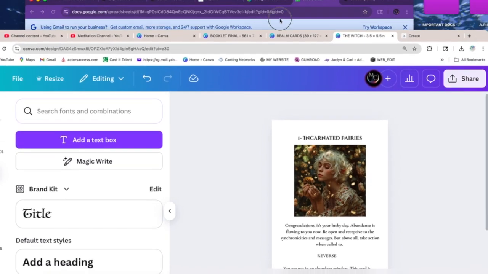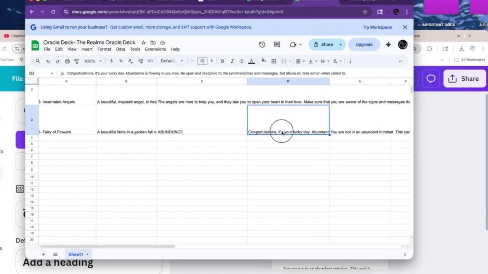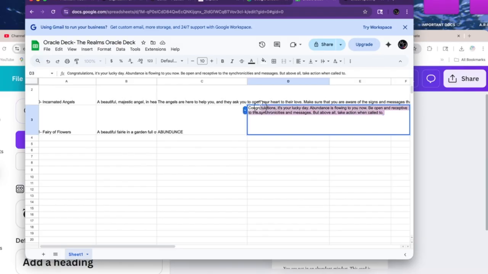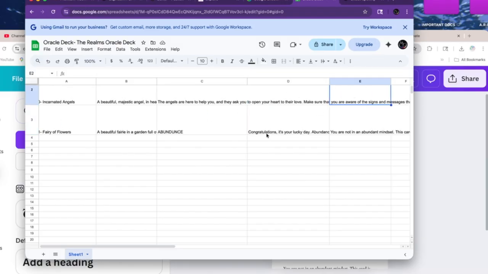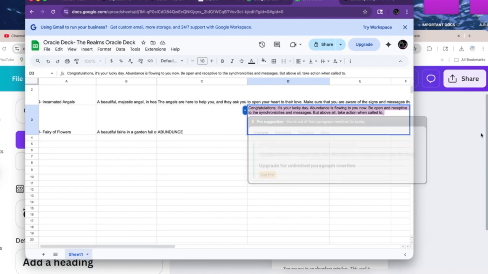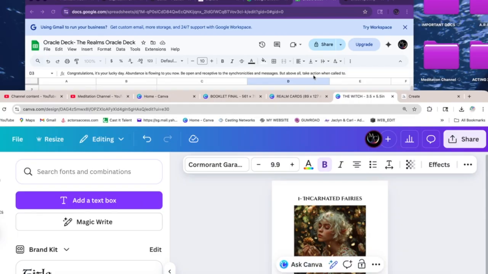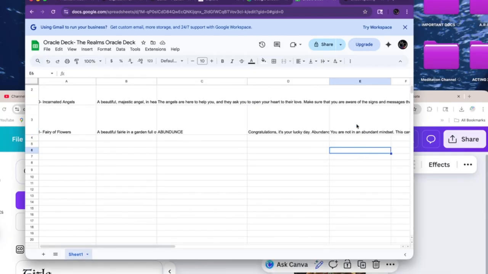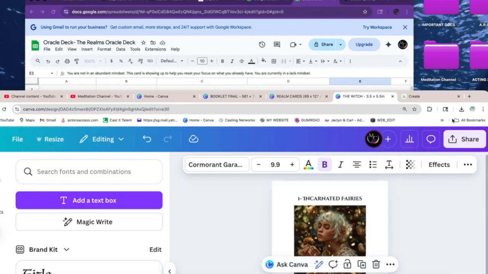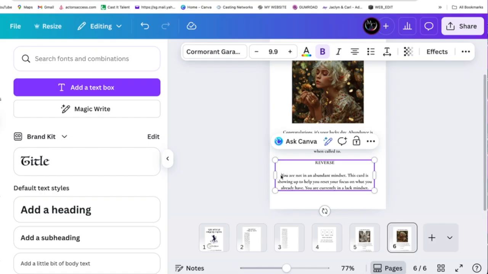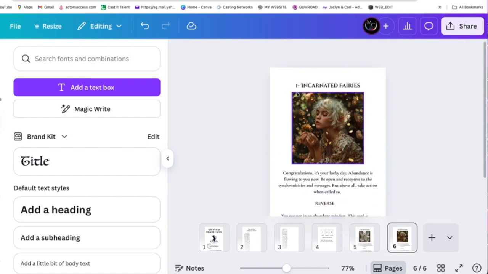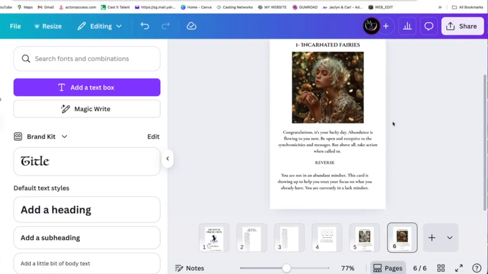And again, we're going to go back to our Google Sheet. So let's pretend that this is the right one. We're just going to do the same thing. So this is the fairies. Of course, before I just used this because I didn't write anything here, but you're going to copy. Obviously, this is the same message, but I'm just showing you what to do. Paste. Then the reverse, guys, is already there. So again, copy, and you obviously don't want to get the actual reverse word, and paste. Done. And then you move on to all the other cards until you get to the end.